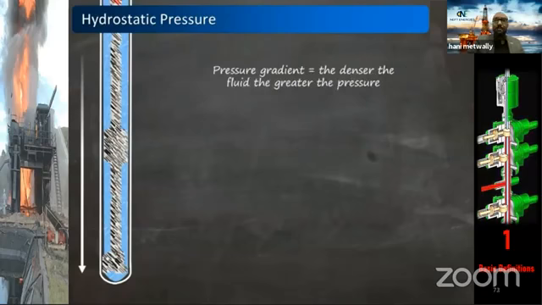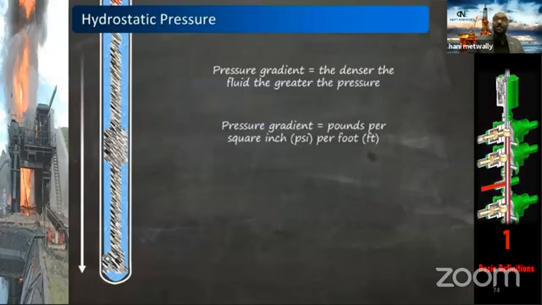Sometimes we can describe the pressure as a pressure gradient. So what is the meaning of pressure gradient? Actually, we can consider the pressure gradient is an increase of the pressure per 1 foot. So the pressure gradient equals psi per 1 foot. That's the meaning of pressure gradient. And if you have the pressure gradient, you can calculate the pressure at any depth, because once you have a depth, you can multiply the pressure gradient by the depth.